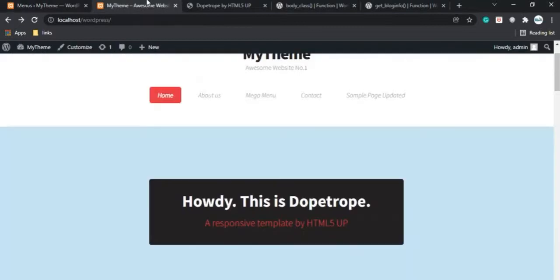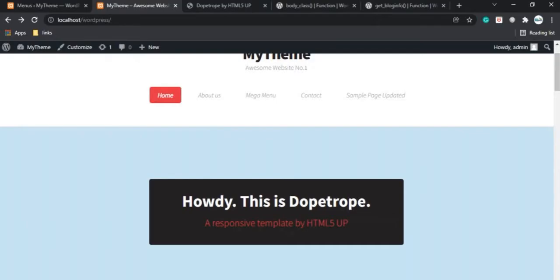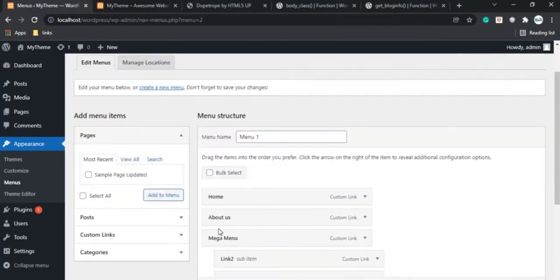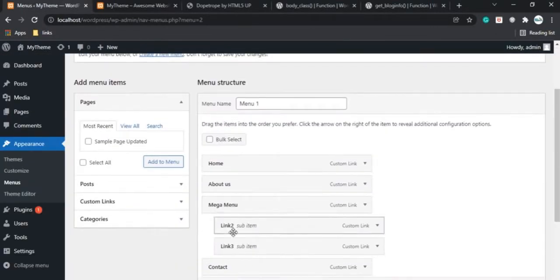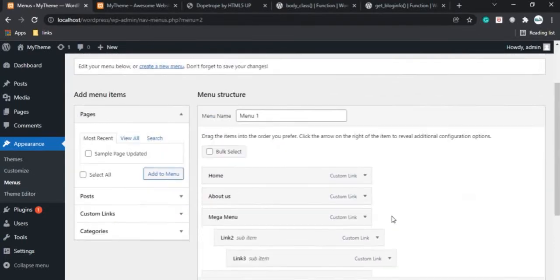Okay, which means we have to further improve our styling. So let's go ahead and see what styling it expects. Here we need to make sure of one thing: if there are multiple levels, how many levels do we have? We have now one level and a second level.